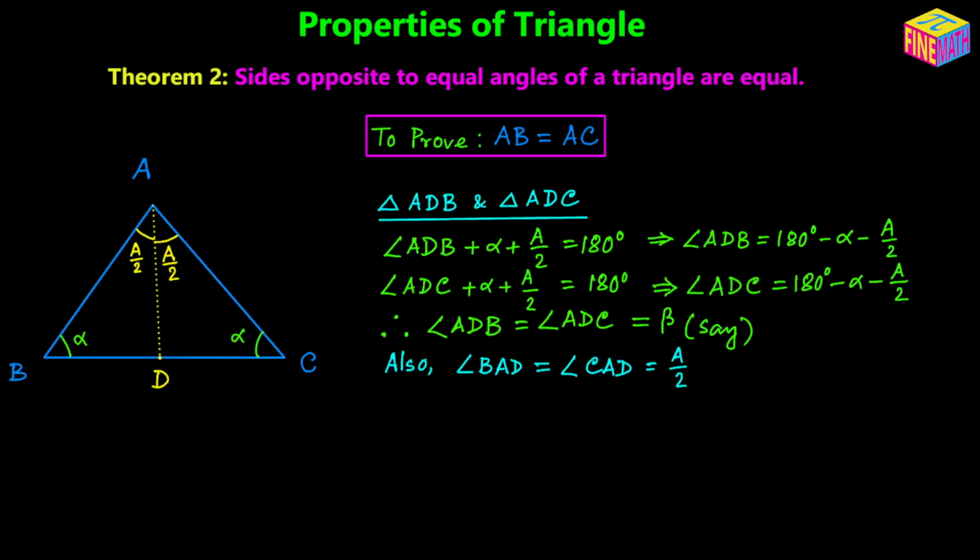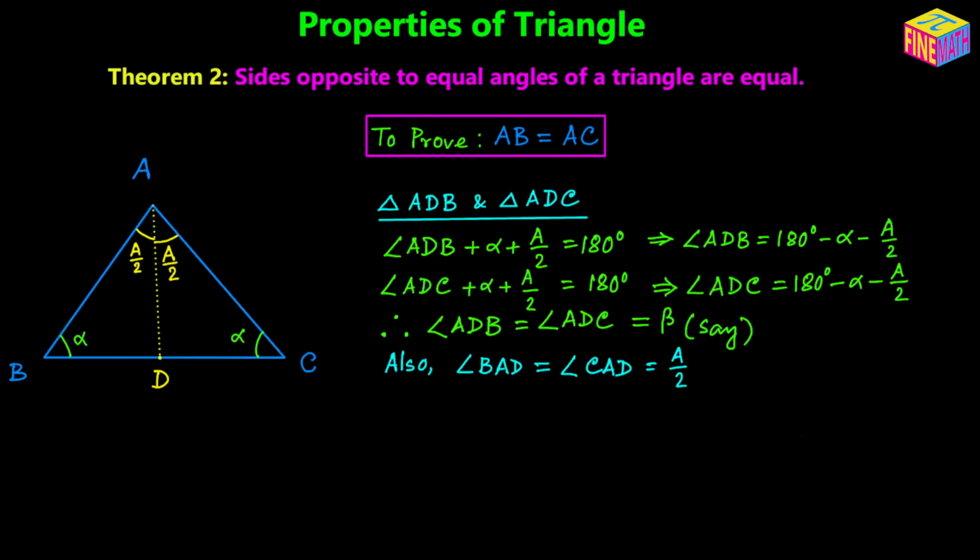So now between these two triangles we have two pairs of angles that are equal, and we also have a common side between them. What is the common side? Well, that is the side AD. So triangle ABD also has a side AD, and triangle ADC also has a side AD. That means they have equal sides. So that one common side is actually equal between the two triangles, right?